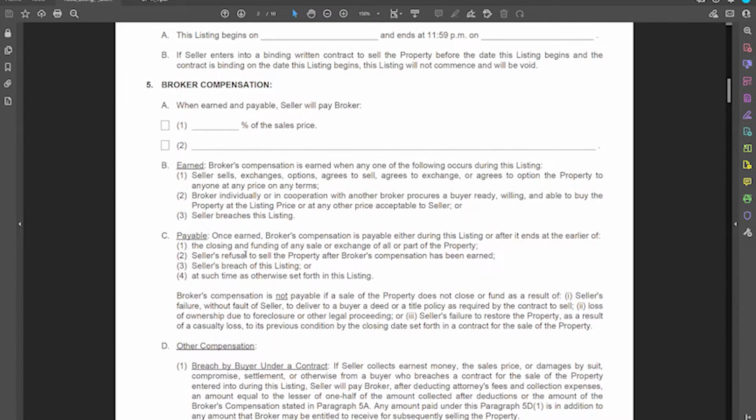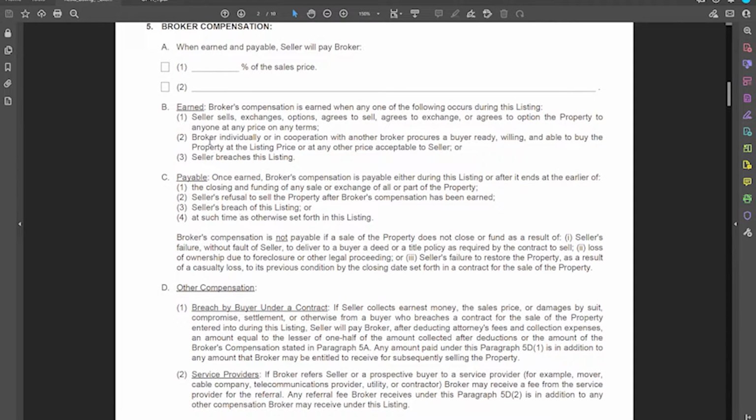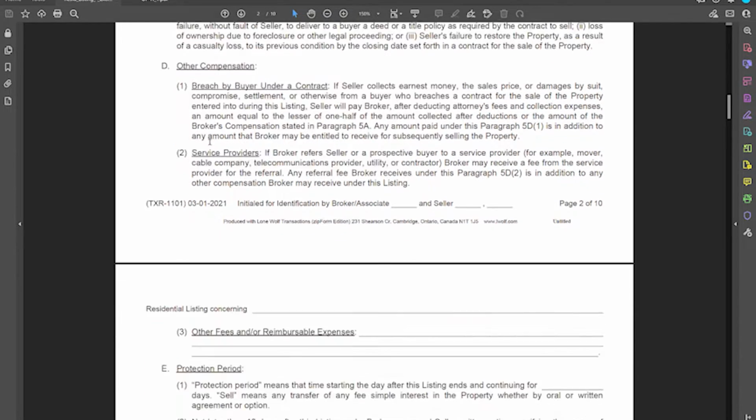Anyway, a lot of the fine print will determine when that's earned. But typically, in a normal contract, we're not going to get into all the ifs and what ifs, all that kind of stuff. This is on a normal contract. It'll be paid to the agent at closing. If you do try to back out of the contract and you breach the contract, you still owe that compensation to your agent.